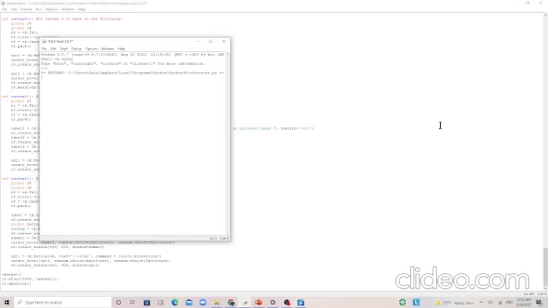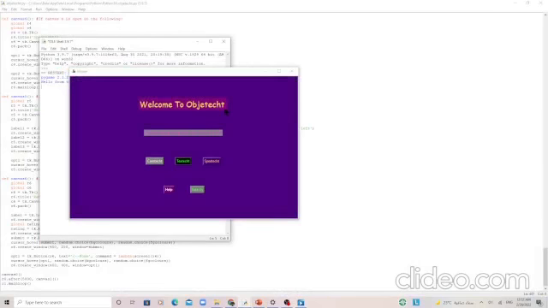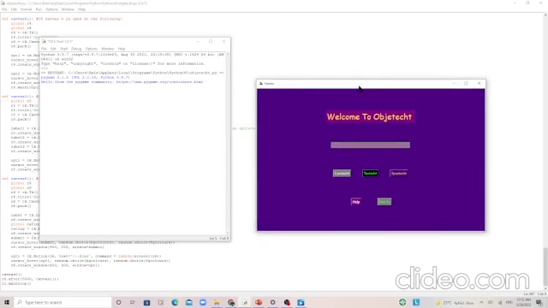Like many other apps, my app also has a loading screen, similar to that of Instagram and WhatsApp. Like both Instagram and WhatsApp, it also shows its logo and its title in the loading screen. As you can see here, there's the Objetecht logo and the picture. And this is the home page of Objetecht. Here you can see the logo on top, the title Home, and the three buttons as you can see on every other app.